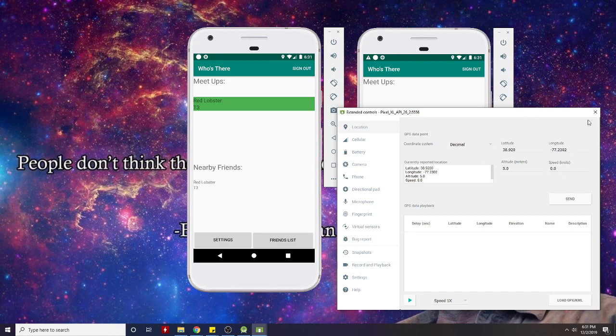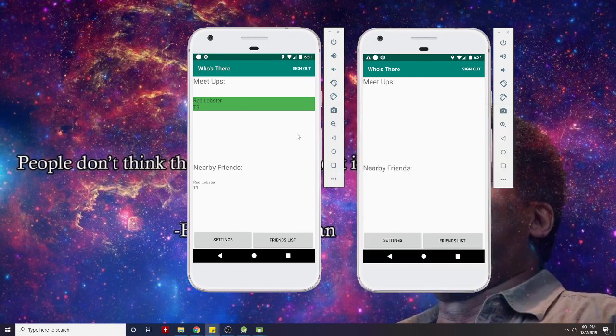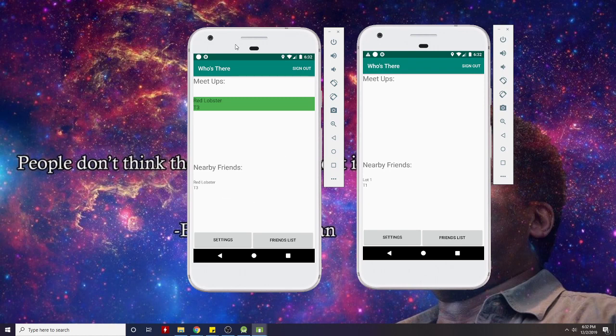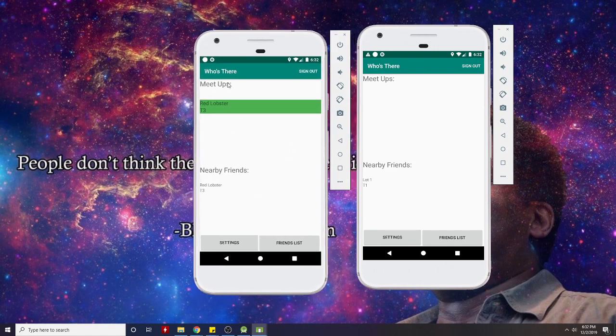Just give the service a little bit to update their location. Bear with me, please. They appeared. T4 will appear any second now, but no notification will appear. Boom. So T4 appeared, no notification, and that's our app.